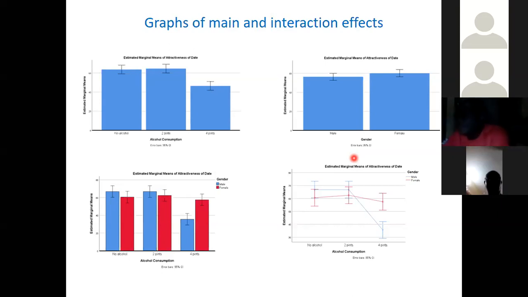Somehow you can see the effect of gender on the alcohol itself. Without the gender, you can see the relationship between the score and the amount of alcohol taken. But when you now bring in gender, you see how it is more like an interaction. So you cannot actually say that one confounds the other. It's more like interaction. Go on, ask your question.